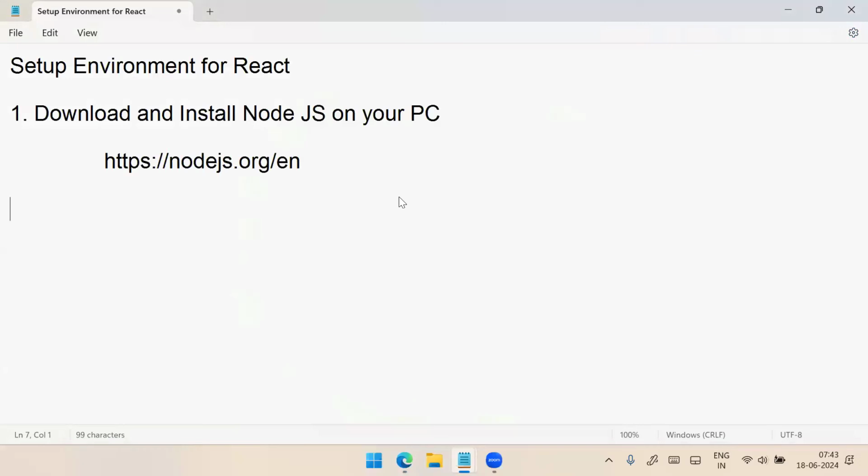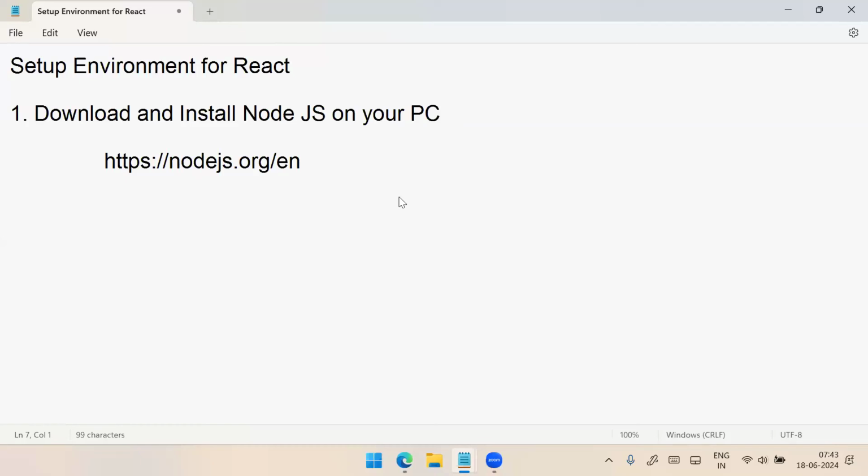And why you need Node.js for React is that Node.js is used to build servers and create web applications. We can build a server, we can host web applications on a server, and we can run them by using the Node.js environment.